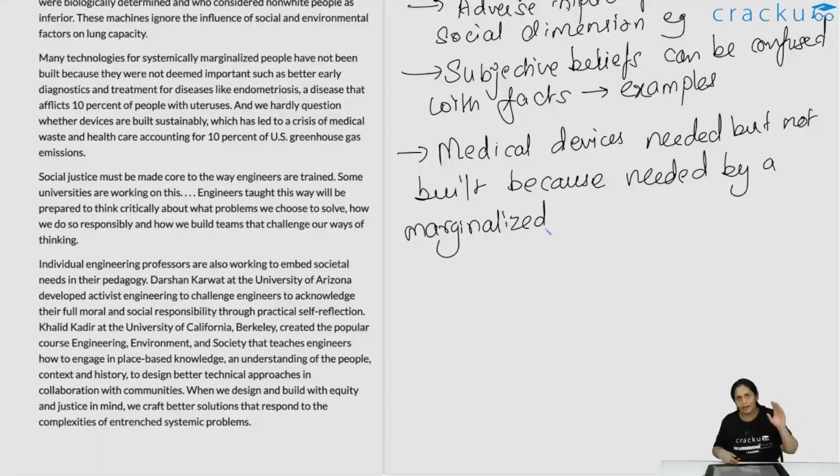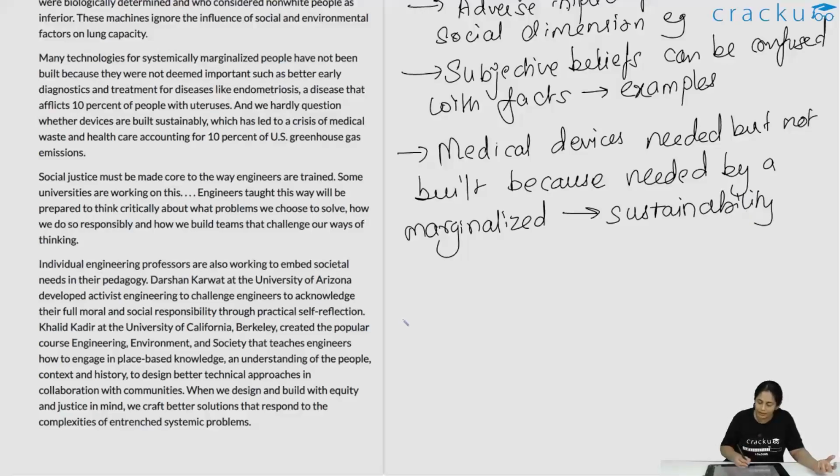The author is saying, by giving several cases, how engineering at the moment essentially enforces the dominant culture's view, the dominant culture's needs, and solves for the dominant culture's needs as such. So basically when you say you are being objective in engineering, the author is saying no, you're not being objective in engineering, you're ignoring the needs of those who are underrepresented. And also in this she mentions how sustainability was never considered a factor while building medical devices. And the impact of that was that it accounts for like 10% of the greenhouse gases as such.